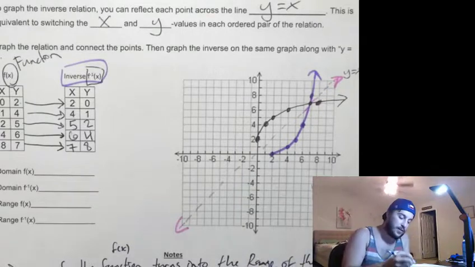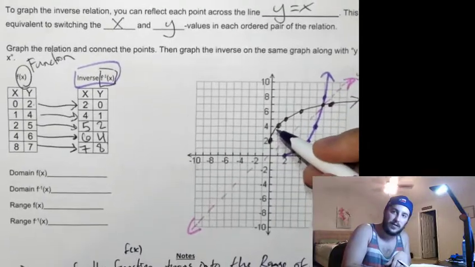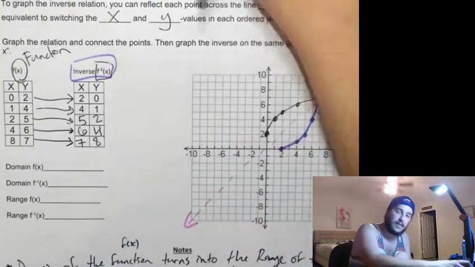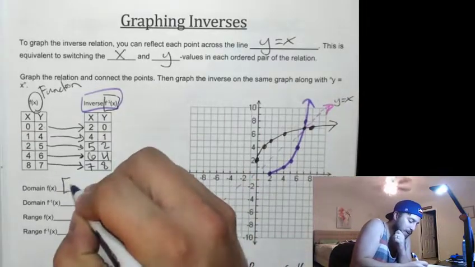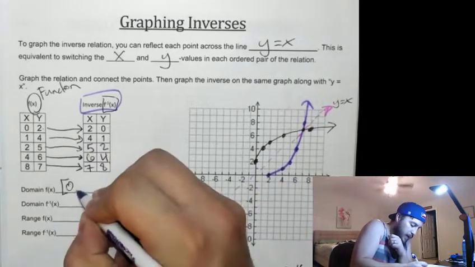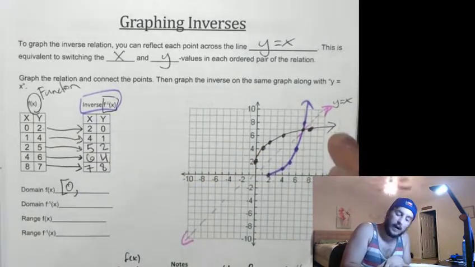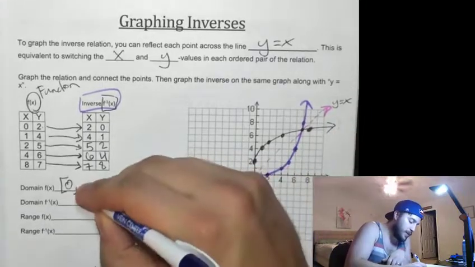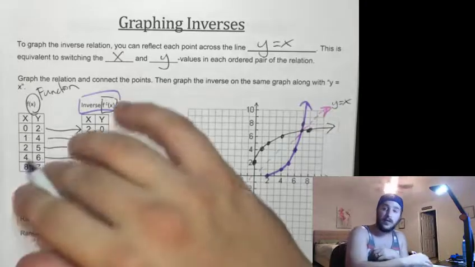Looking at the domain of this guy, he starts at 0. So the domain of my original function, I might as well just zoom out a little bit, would be 0. We'll put the brackets because it's a solid dot, comma. Then I've got an arrow going right. Arrow right means infinity, so that's positive infinity. So we go from 0 to infinity for the domain of my original function.